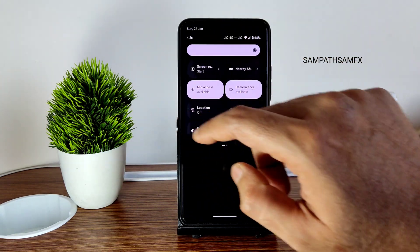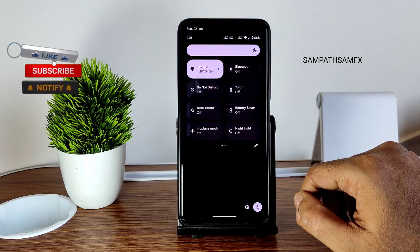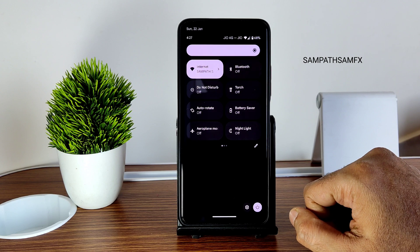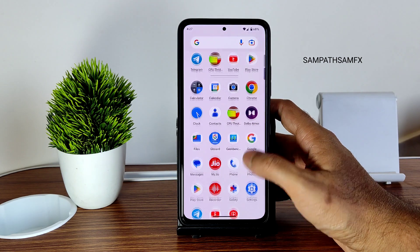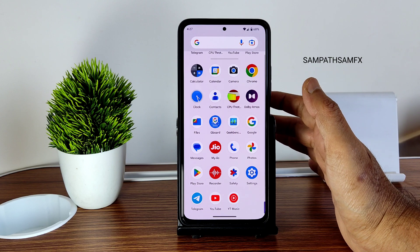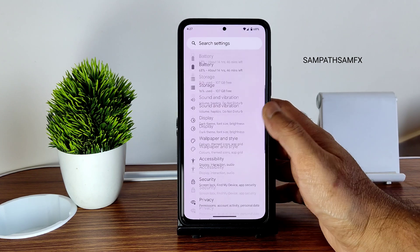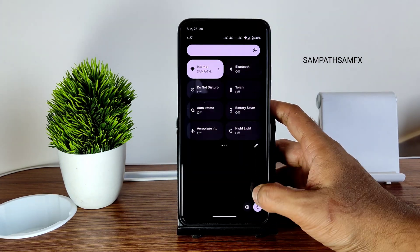Moving into the quick settings panel — it is very, very smooth, even dragging between panels is smooth. The UI is really smooth; you will feel that the moment you flash the ROM. I've been testing it for the last couple of hours. I compared it to the previous VN Edition ROM I was using, which was already fast, but this ROM feels faster than that. This smoothness is something you'll definitely notice in Pixel Experience ROM.